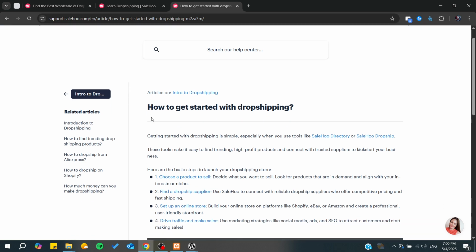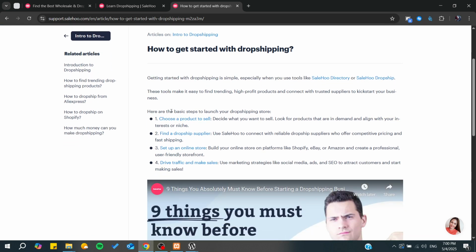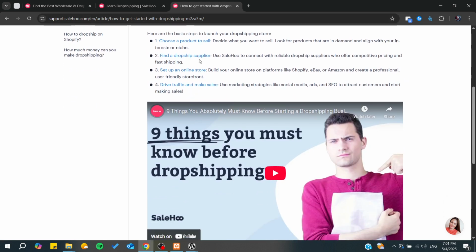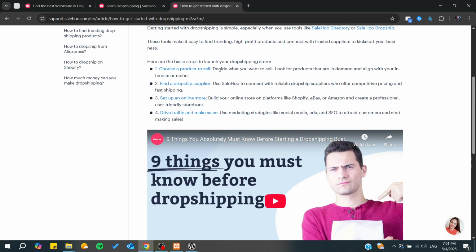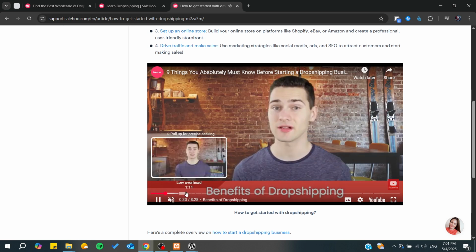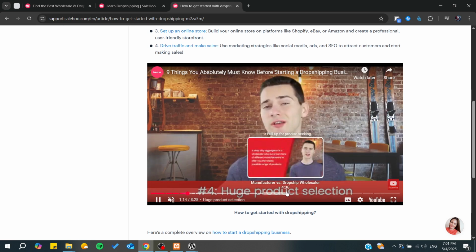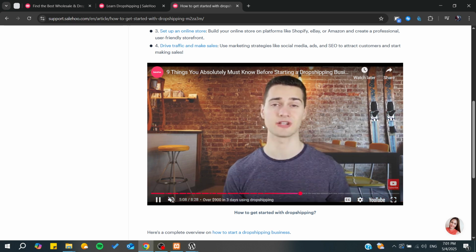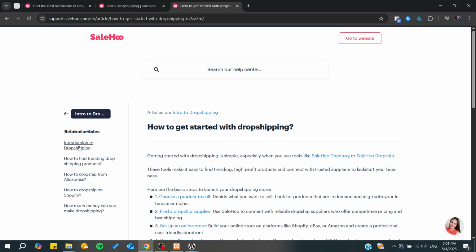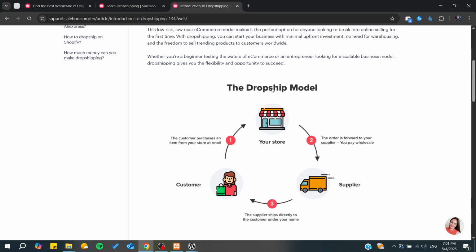As we can see, we can find exactly how you can start using SaleHoo and where you can get the products to sell. For example, you will need to search for a provider, and then you can get your supplier, and you can also set up your online store on SaleHoo so you can start adding this product. If we go here, we will be able to see where you can go. So you simply need to go to the platform, and from there you can start creating your store so you can sell your products or the supplied product.